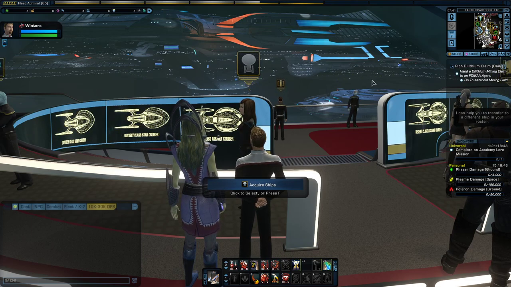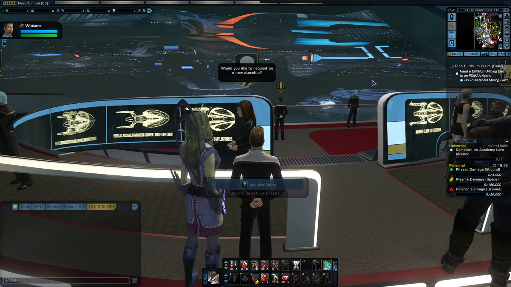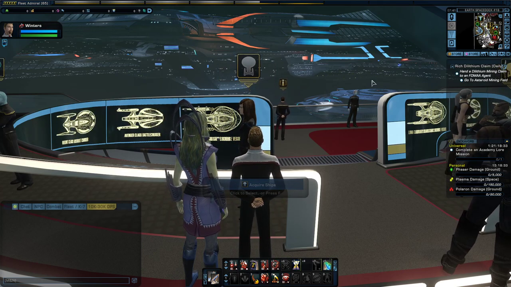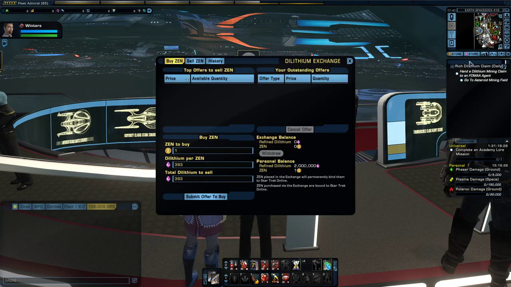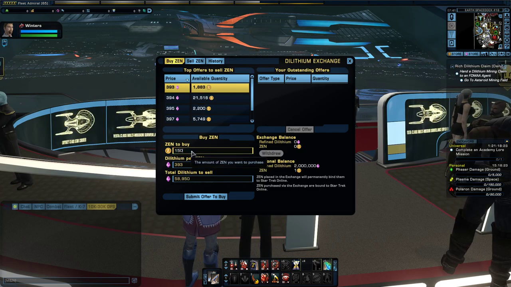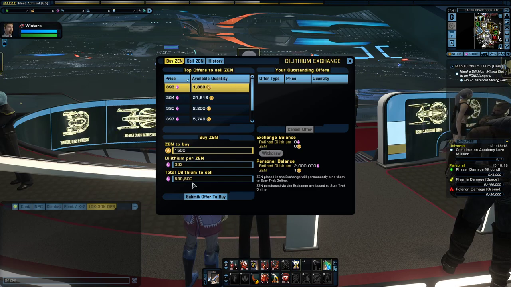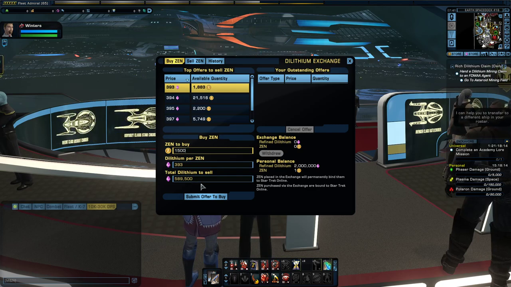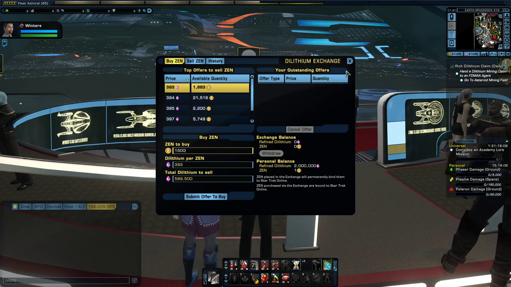If you took, let's say, a ship that costs 1,500 Zen, the dilithium equivalent is a couple of 100,000 dilithium to get 1,500 Zen. Actually, here, look, we'll do it right now. Buy Zen. Right, I want to buy 1,500. There you go. It's nearly 600,000 dilithium at the current price. And instead now you buy it for a couple of thousand. So you can see what I mean by a significant discount.